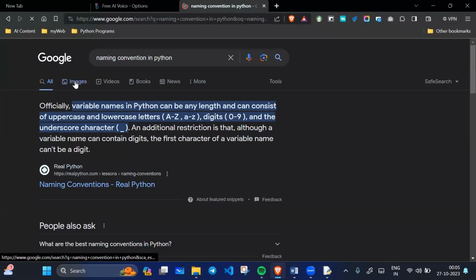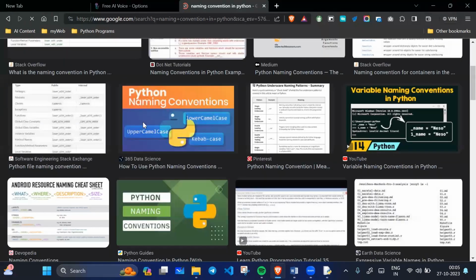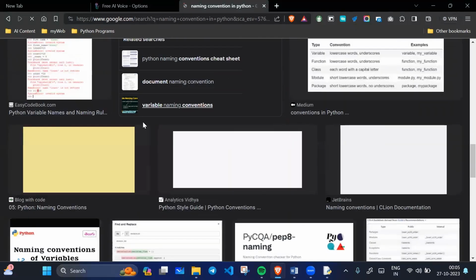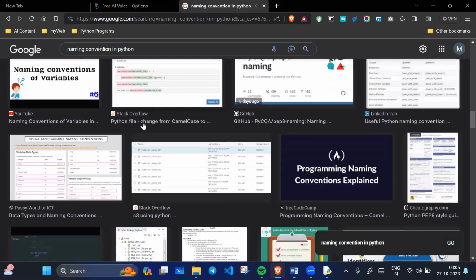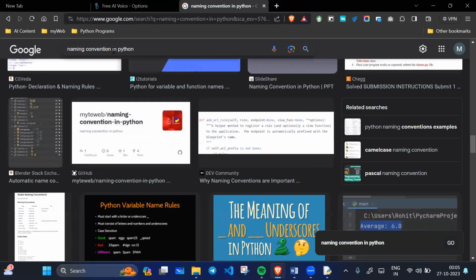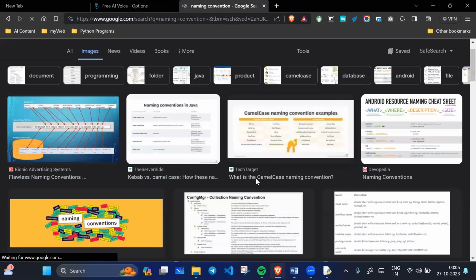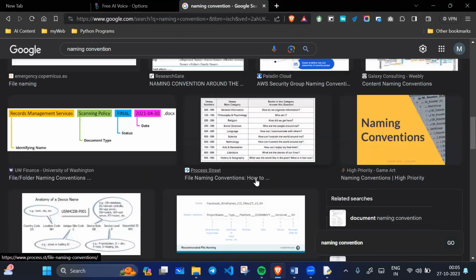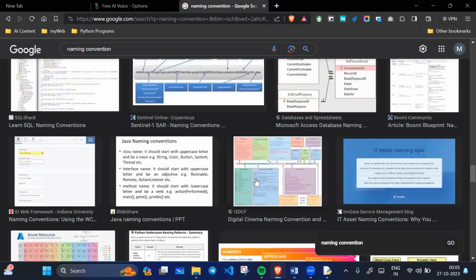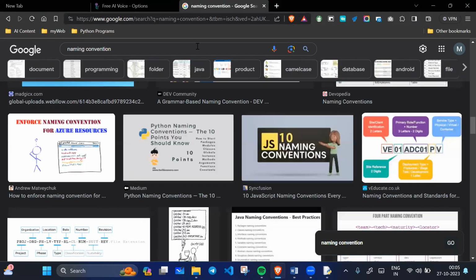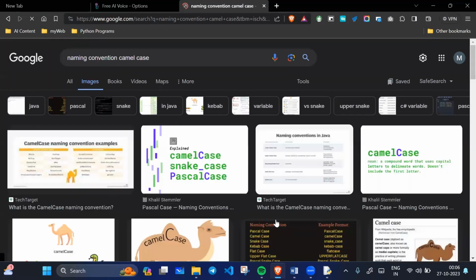So we were talking about naming convention. Let me show you what a naming convention is.